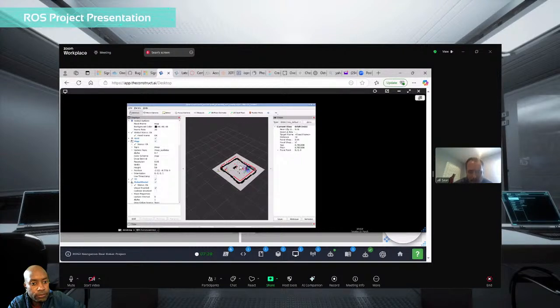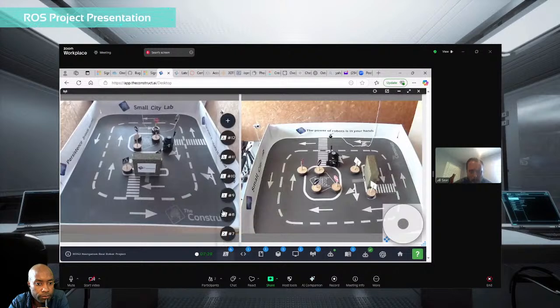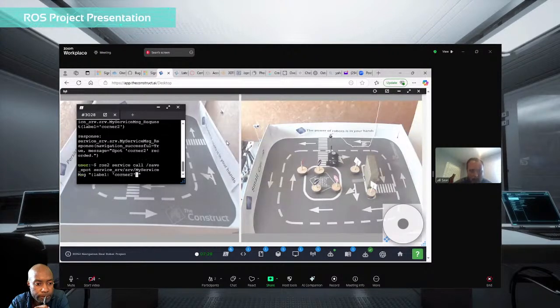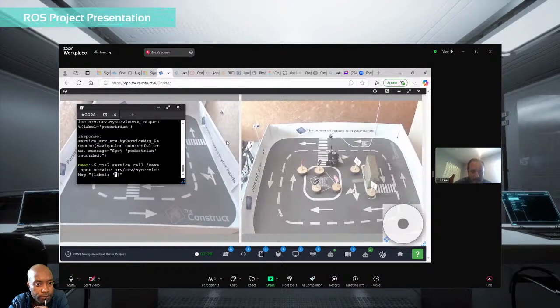And in the center too. Get right there. Then when I call end, it saves the file. We'll take a look at that file.